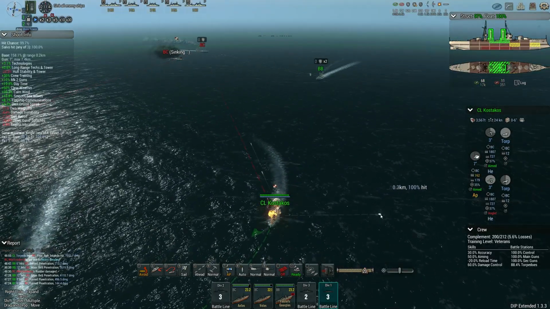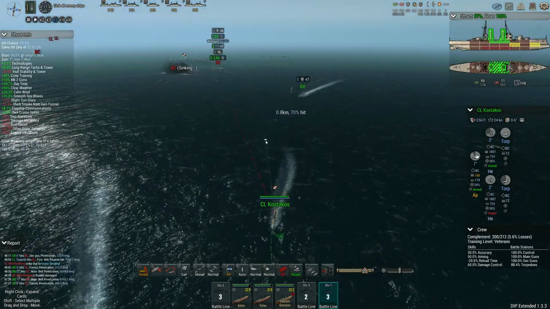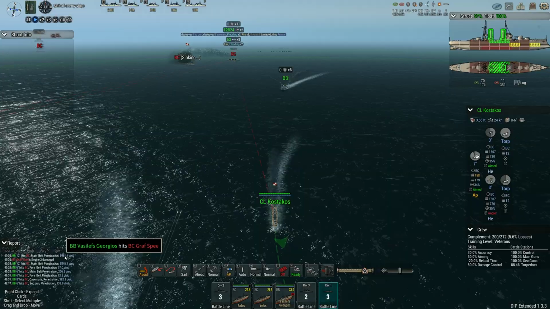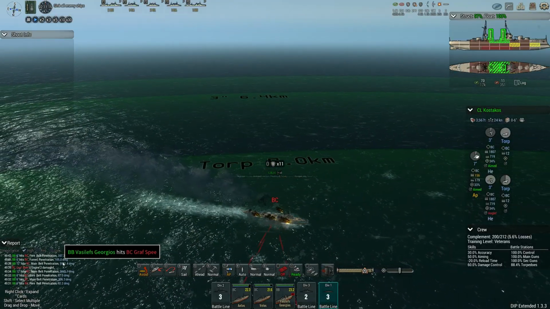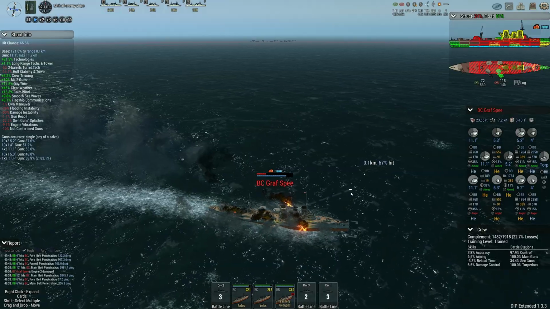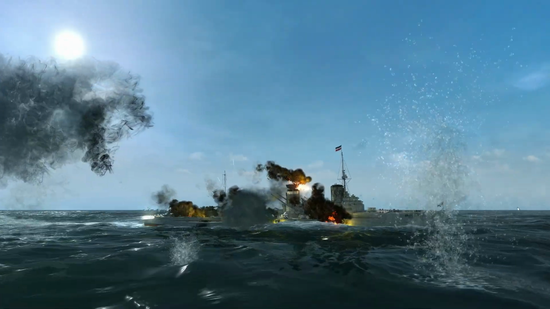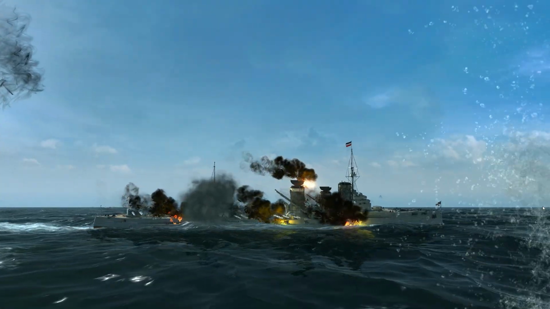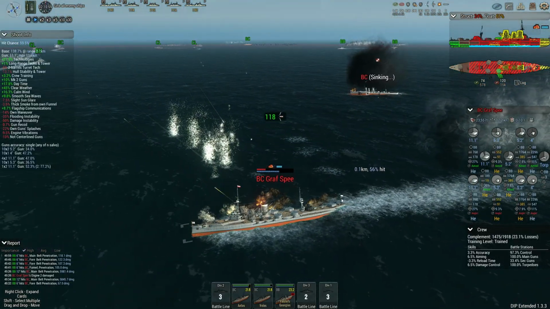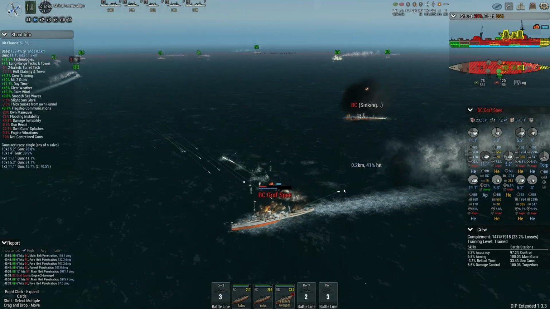Right, turn your torpedoes off. Ooh. Oh. Two main belt planes, one from Doxa, one from Georgios, and suddenly the Graf Spee is not looking so undamaged. Yikes. Oh, that is catastrophic flooding.